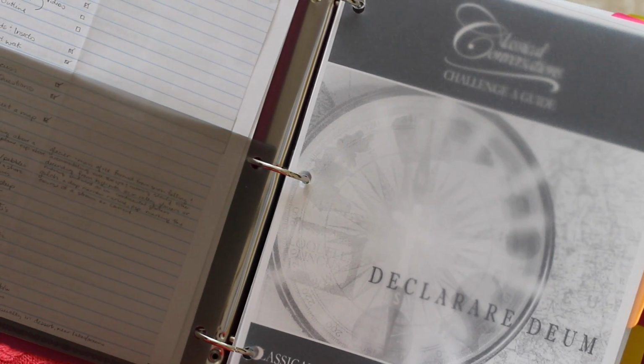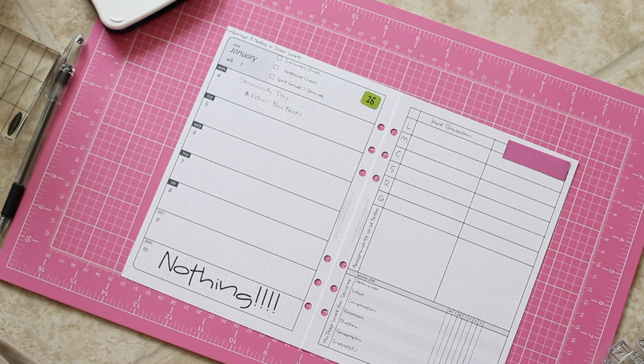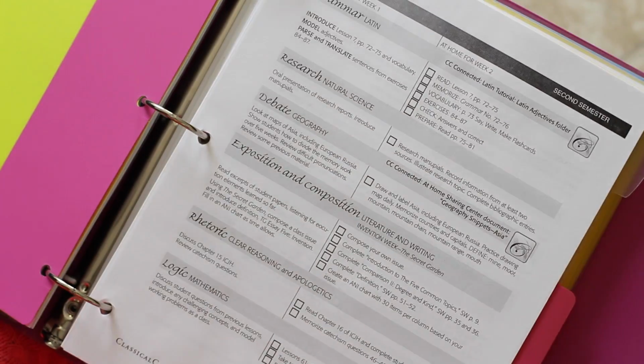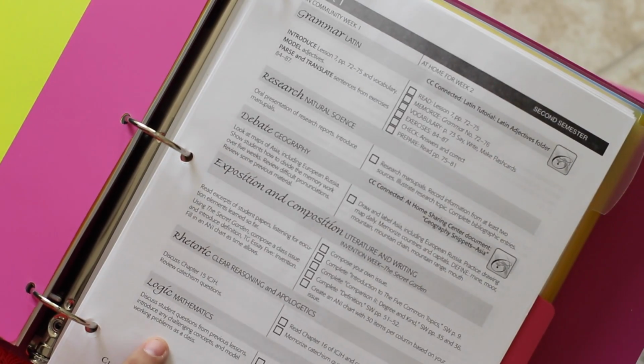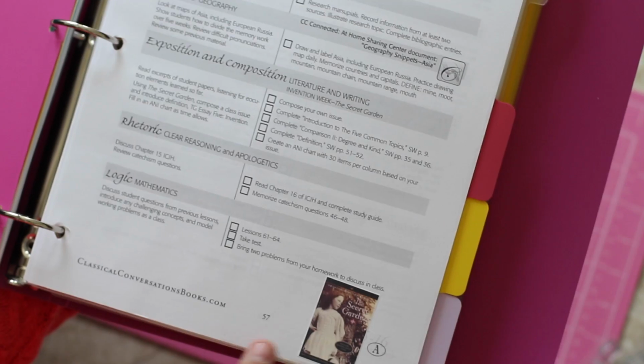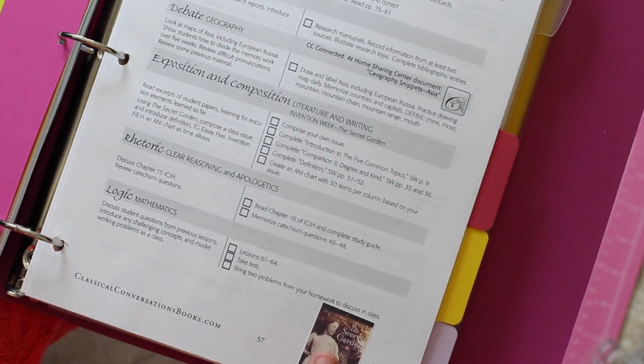And it's a challenge guide, and it comes in a notebook format, so it's like shrink wrapped. And it lays out the entire year. It's 30 weeks of material. And so I'm going to show you real quickly what it looks like. So for week 1 of our 2nd semester, it's going to lay out for me what to cover in class and what the homework is for this week. And then I also made these stickers for the novels we're on.